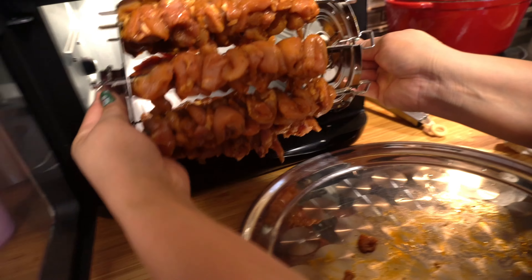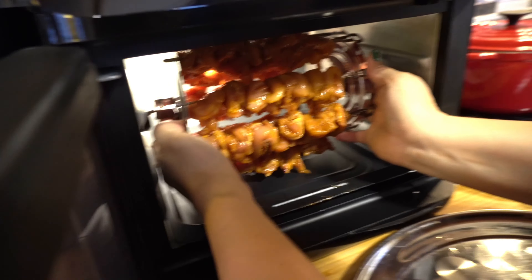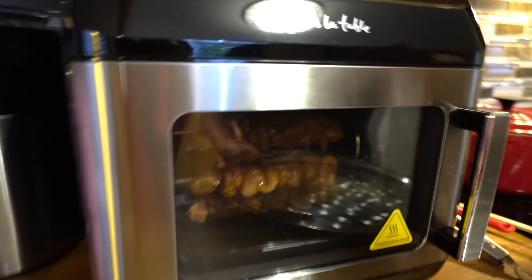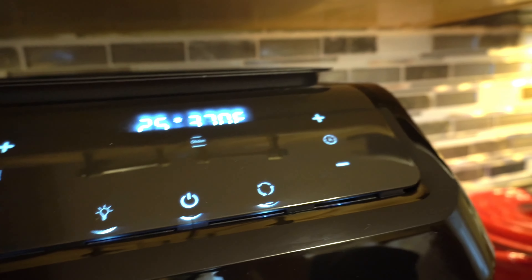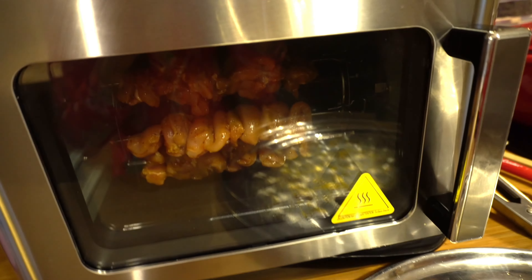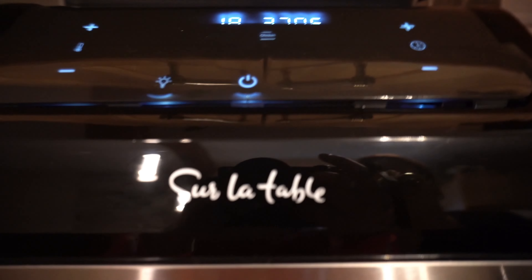We're gonna put it in the air fryer — just be careful, it's not on yet. My air fryer has a slot, you have to make sure they are aligned. You just press the chicken preset — they already have it set up, and it gives you the proper temperature and time. It's 25 minutes. See it rotating — it cooks evenly, that's why I like this kind of air fryer. We bought it from Costco.